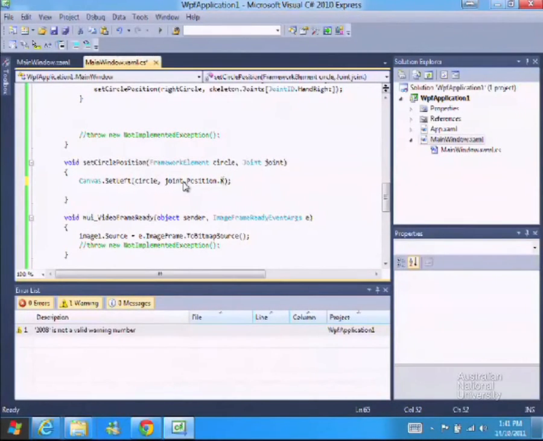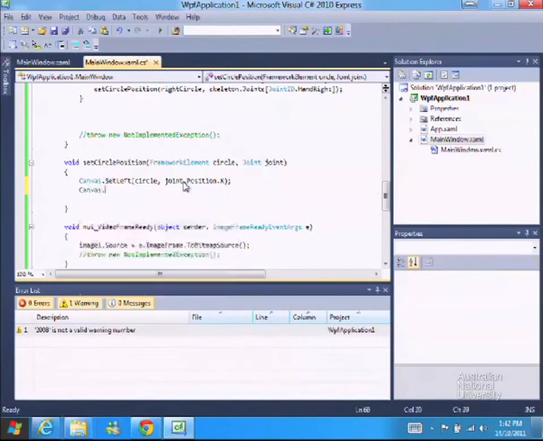Now depth can go between, I think it's 0.8 of a meter up to 4 meters back, but you usually don't want to work with all that, so we can set those values. And x and y are stored in numbers from -1 to 1, I think. But we just want to set the joint position to .x. And set top, oops, set top to circle.